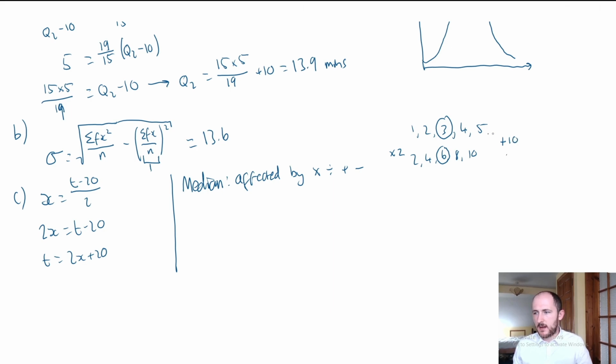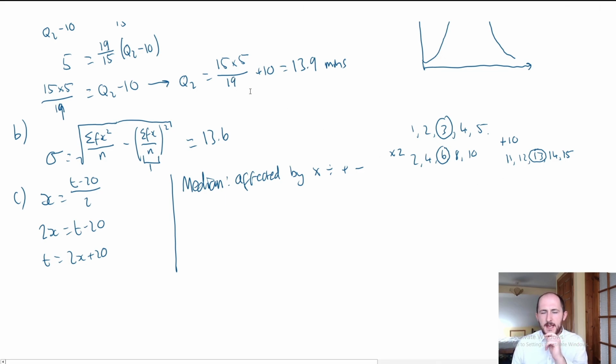But what if instead I, let's say, added 10 to every value? Then once again, the median changes. And how does the median actually change? Well, the median follows the same pattern. If I double all of the values, the median doubles. And if I add 10 to all the values, the median gets added by 10. And if I divide or subtract, the same thing happens, because times and divide are just opposites, add and subtract are just opposites. So they affect each other the same way.